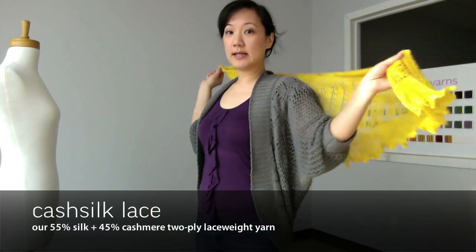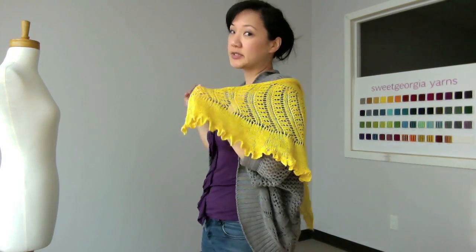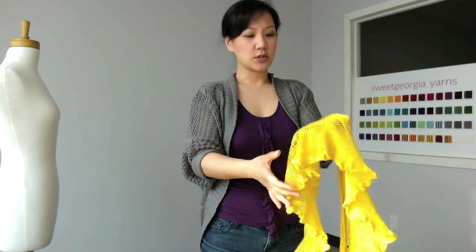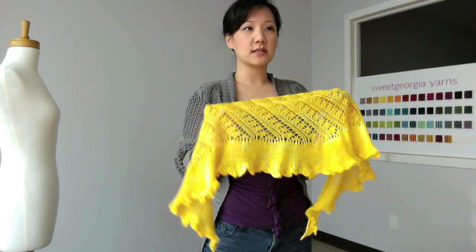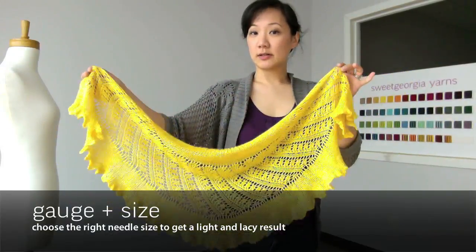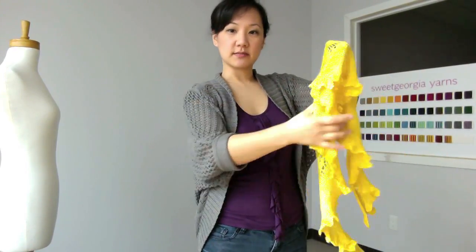The shawl is knit out of cashmere and silk. It's our cash silk lace yarn. So the cashmere is 45%, and there's 55% silk in here as well. So it's really soft and light and fluffy and airy, and it's a perfect thing to wear for spring evenings when it gets cooler and things like that. So you can see that this shawl is quite light and fluffy and drapey and loose and soft.